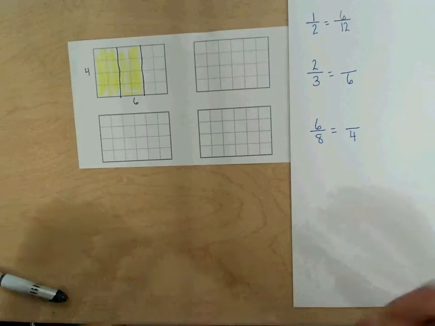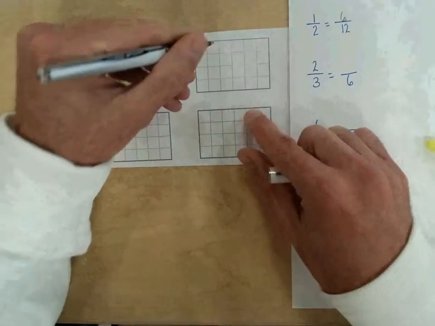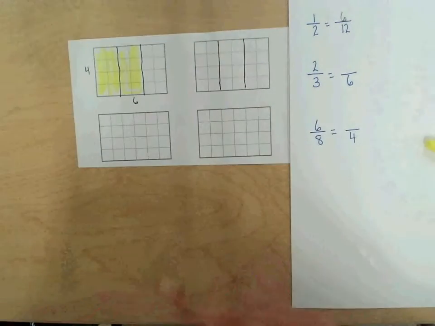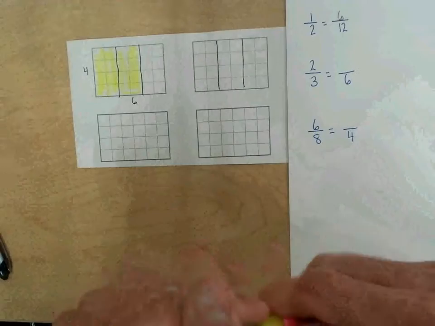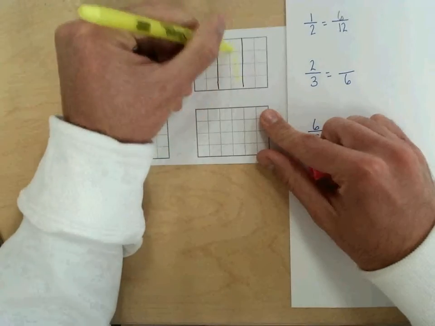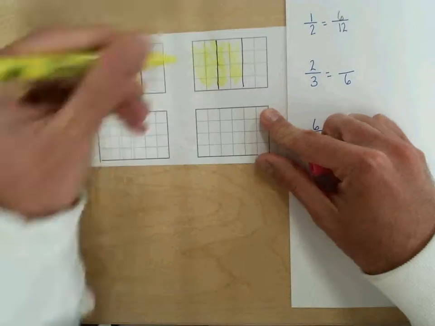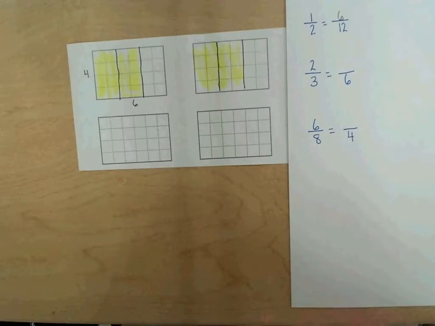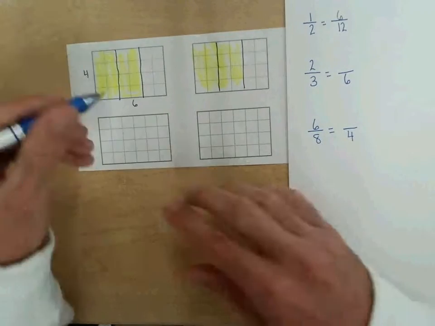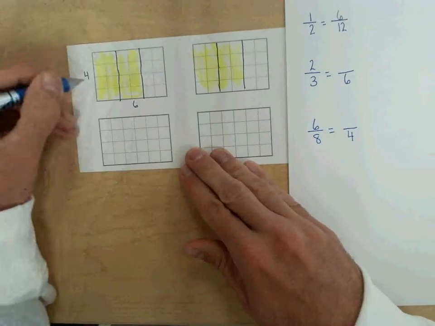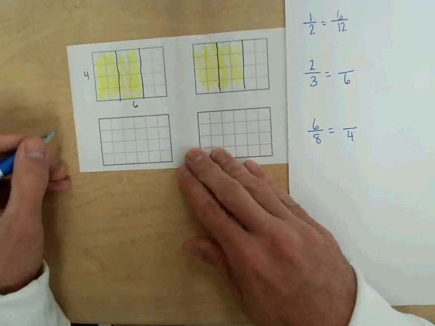I'm also going to show you here that we could do it like this. I'm going to show you the 2 different ways that the students might do this. So right here we have 2/3. I'm going to shade that in. And again, it's not nice and neat. I would want the students to shade it in neater than that, but just for the sake of time, we did it very quickly. So how can I break this into 6ths?